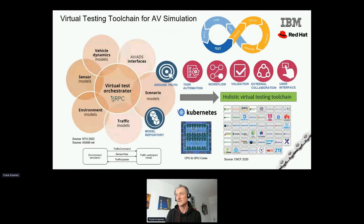And then of course this workload will have to be scaled out, which means if it runs for a single engineer, typically they look at the screen, but when everything is okay, then the screen gets detached and they run the simulation a million times or even more in order to find edge cases, where they change the weather, they change the conditions, they change the cars, etc. But it has to be matched to the reality, I think.